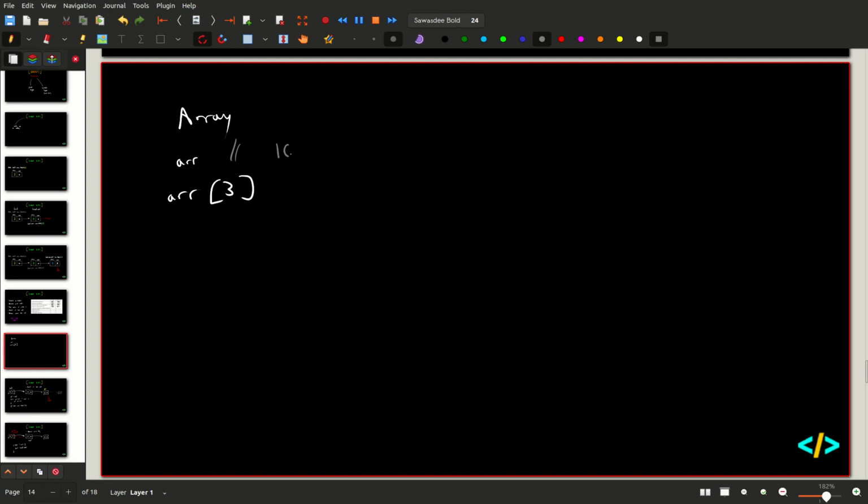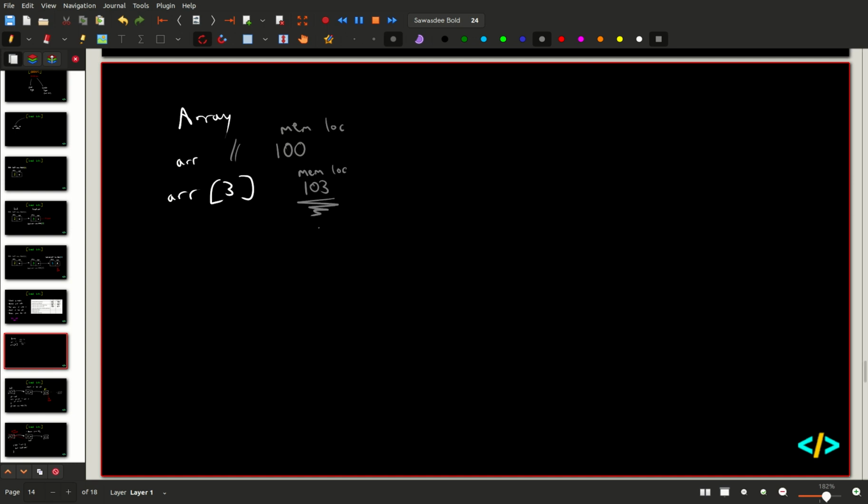I won't use hex for now. We'll just say array is stored in mem loc 100. Array 3, the element at index 3, will be stored in memory location 103. So we can just directly read whatever's in memory at this location.